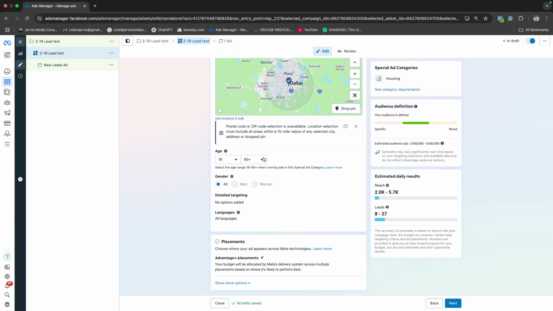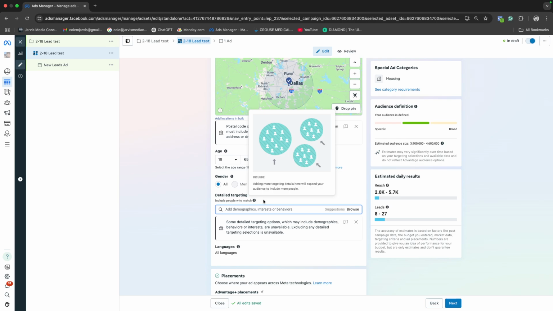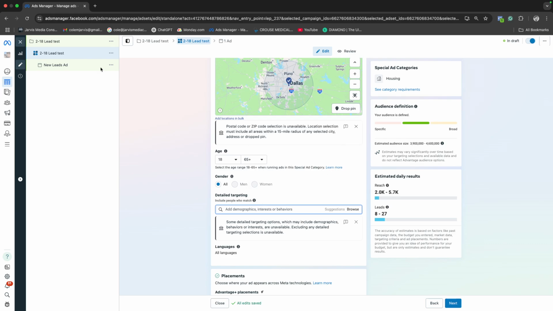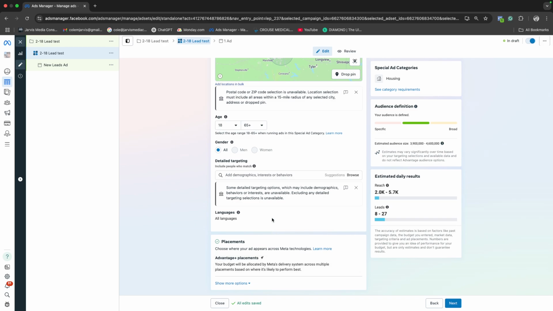Okay. Can't change the age gap here because of the special housing category. We can't change the gender. And again, we don't want to for either of those, so that's good. Detailed targeting, you can go into the nitty gritty here. I say don't. Don't target people based off of their interests, or people who are medical professionals or whatever. This isn't the place to do that, so to speak. I think the creative is a far better spot to do that, and that's in the ads section. So I would keep this open. Keep this part pretty open. That's what we've seen to be really great.